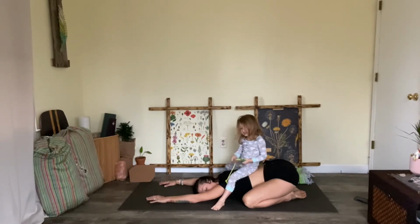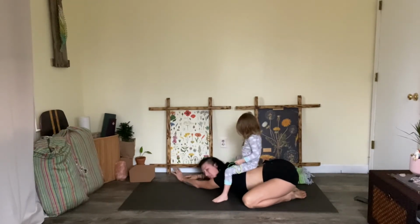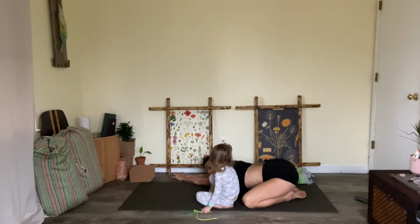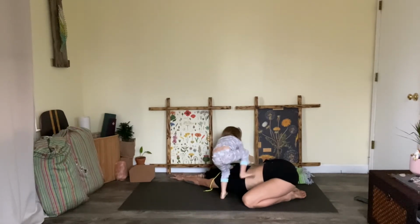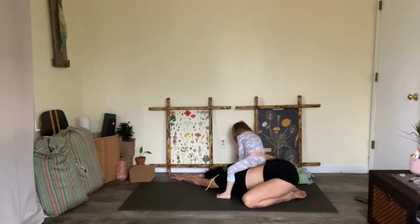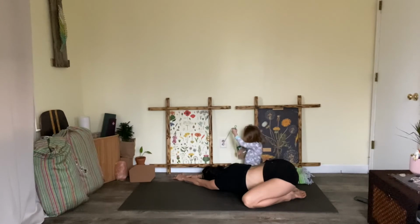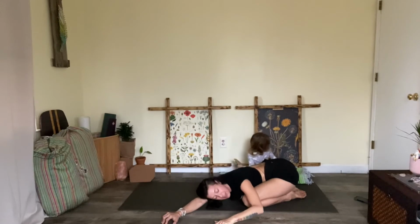And then slowly start to walk your hands over to the right side of your mat, lengthening out through the left side body. So you can take this really little, it can be very minimal, or you can take it very deep. Deep breath in. Exhale it out. Inhale brings our hands back through center all the way over to the left side. Same thing.